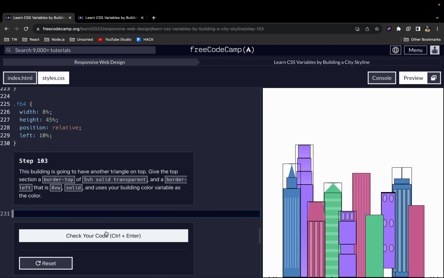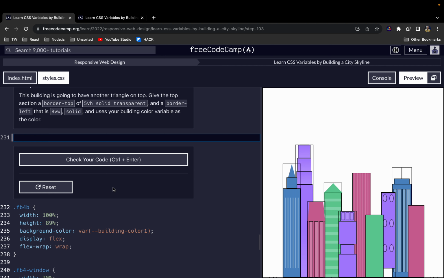Now for 103, this building is going to have another triangle on top. So give the top section a border top of, let's first write, so what's the name of this building once again?